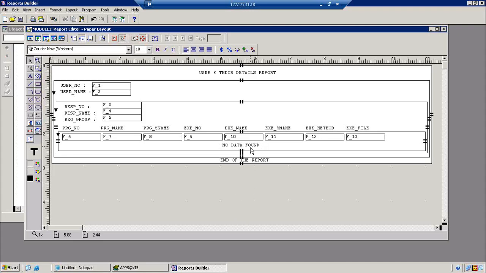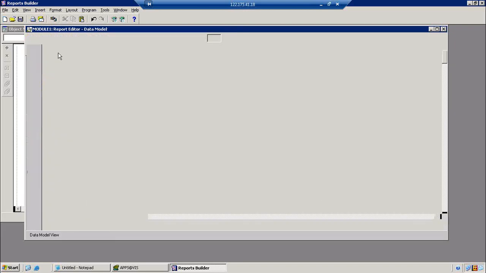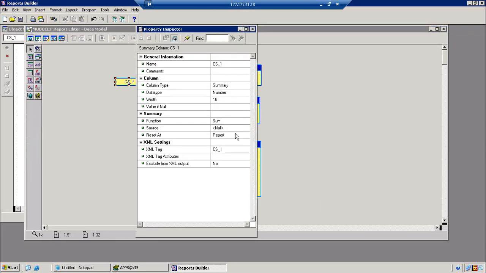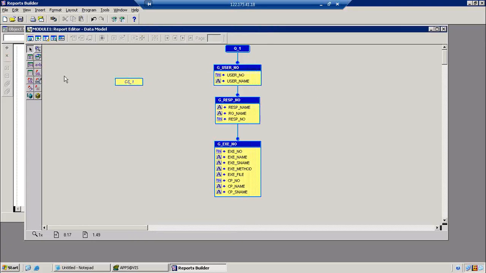Now we can write the condition. Before we write the condition, what we do? Go to open the summary column, and here we want count of what? Count of program, program number.